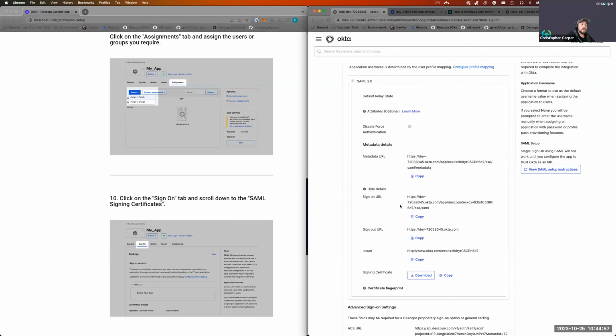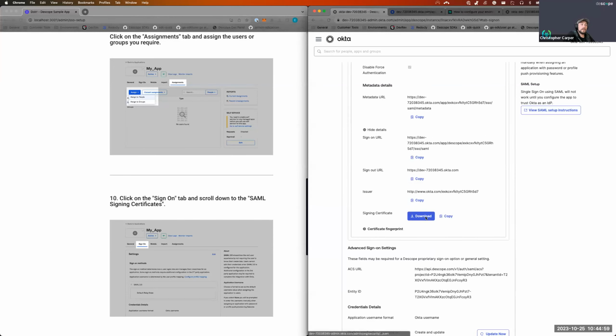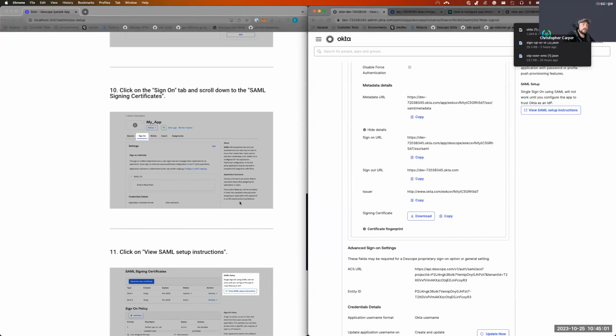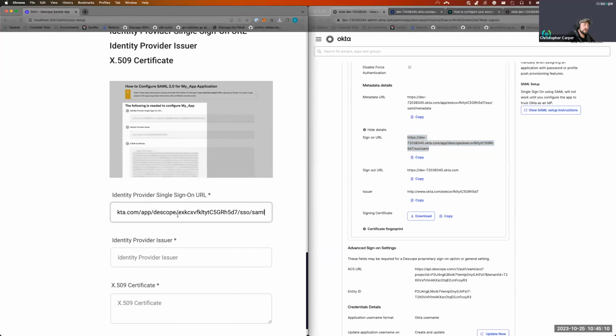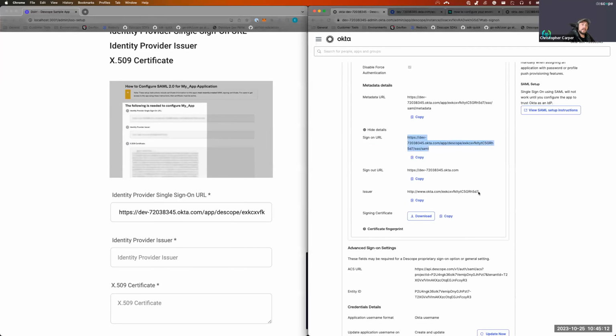And we're going to get more details. And then I'm going to download this certificate. And then we'll configure these pieces here. So here's this guy for the single sign-on. And then this is going to be the issuer.